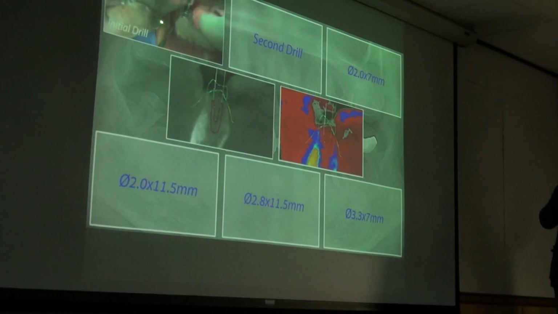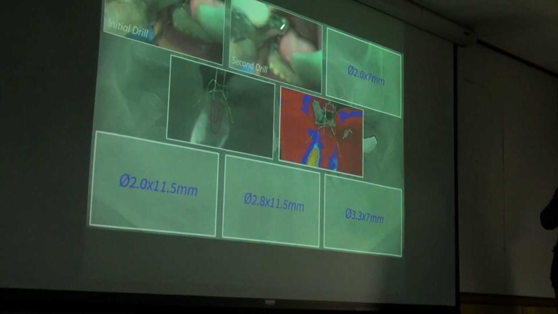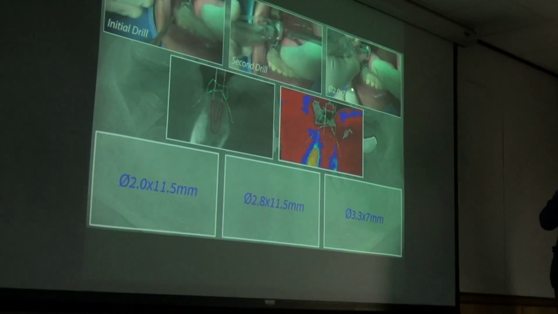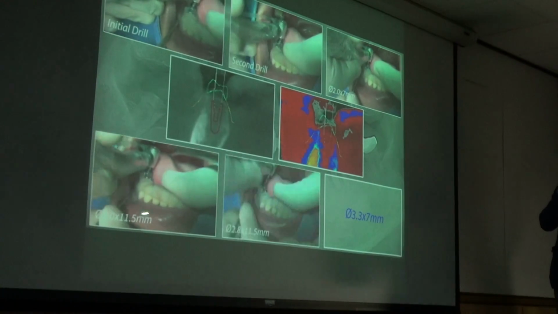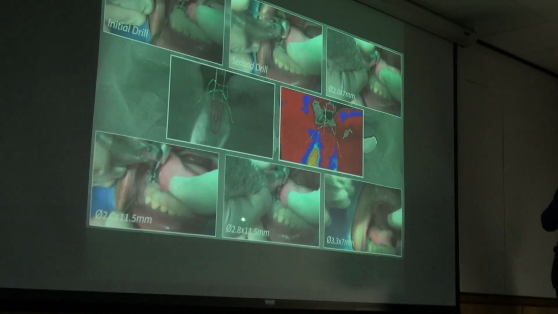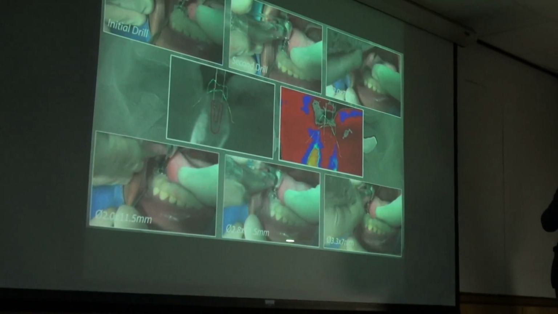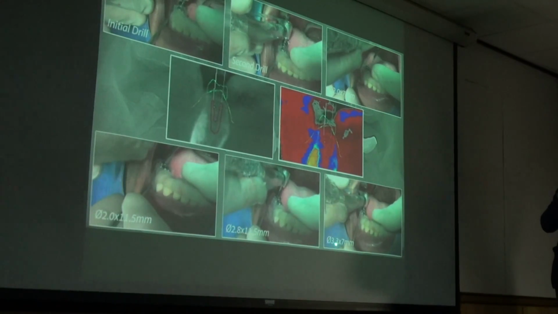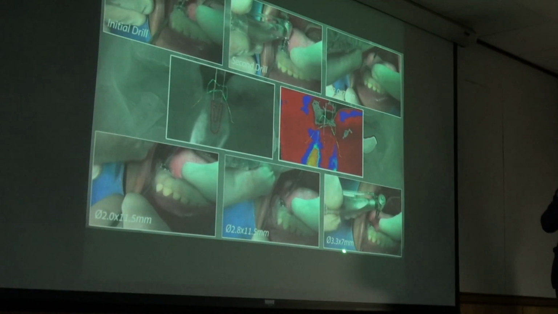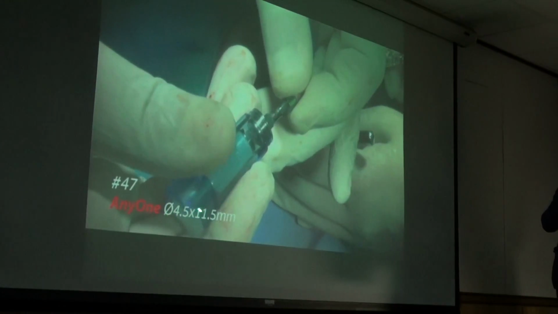My drill sequence was this: initial, secondary, 2.0 by 10, 2.0 by 7, 11.5, 2.8, 11.5, and shortening, 3.3 by 7, and then place in a 4.5.